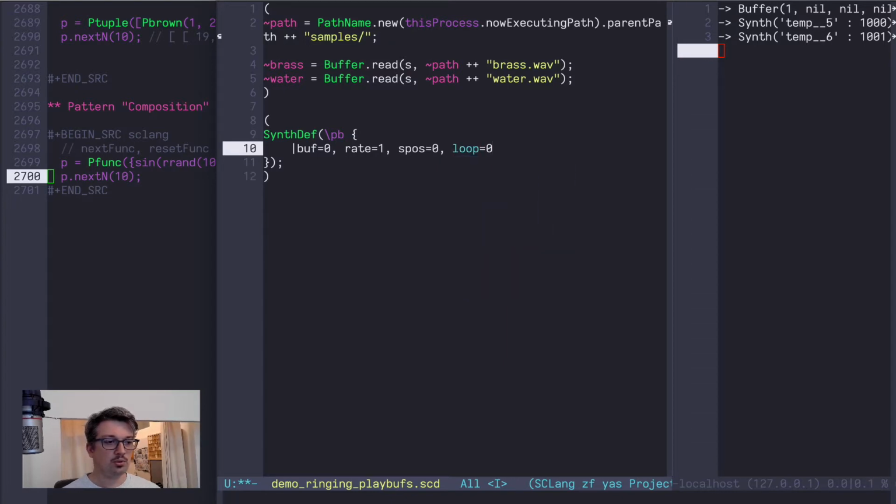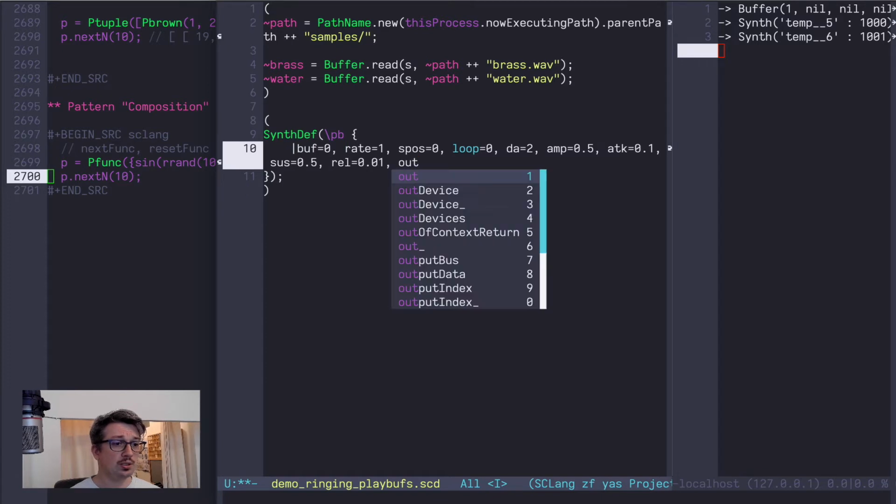loop argument along with a done action, which we set to doneAction 2, an amplitude, the attack, sustain and release of our envelope that we're going to apply to it.